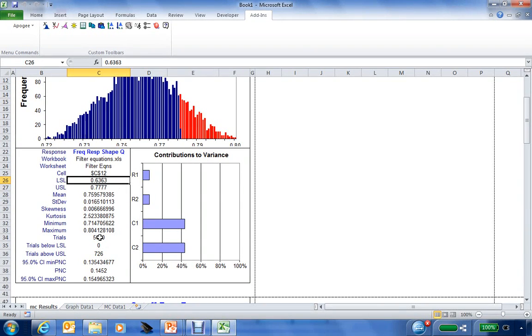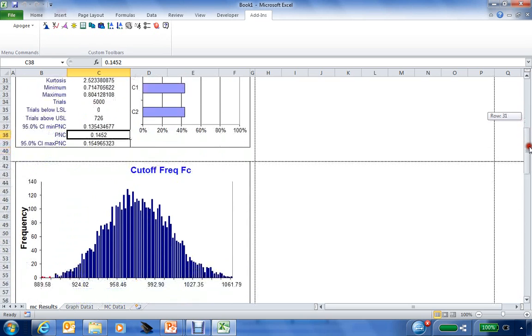We can see that out of the 5,000 trials, we had 726 results that were non-compliant with respect to the upper spec limit, which gives us a resulting PNC of about 14.5%. And we'd expect our 95% confidence interval to be on the order of 0.135 and 0.155 for the upper spec limit. So this would define the upper and lower 95% confidence intervals about our nominal PNC result.